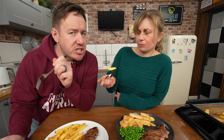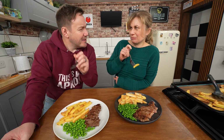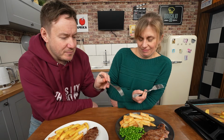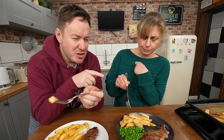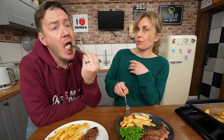Okay, 40p more, the steep chips. Ooh, they've got school dinner vibes going on. I was going to say, like, cafe vibes. But for 40p more, these, is it Belgian? Oh. Fluffy. They're crispy, fluffy. And you know what potato it is. That's the worrying thing with these. It was just like, potato. Can you taste the breadcrumbs?